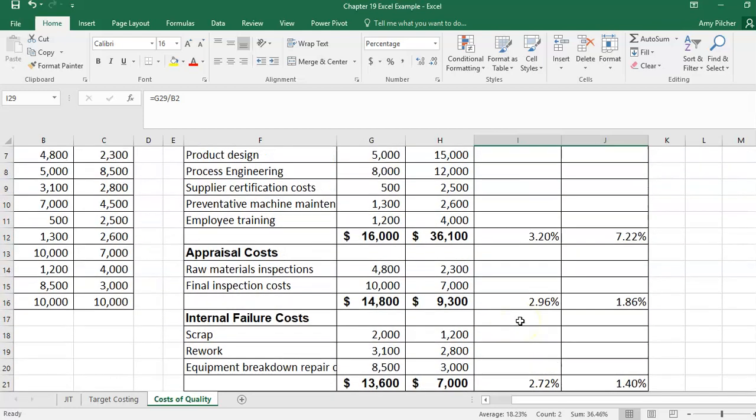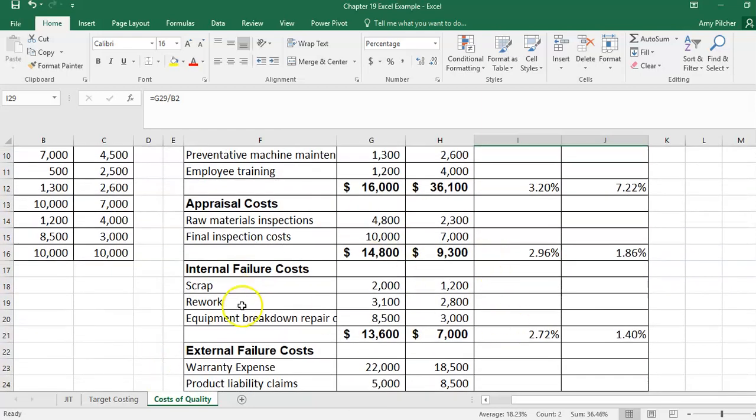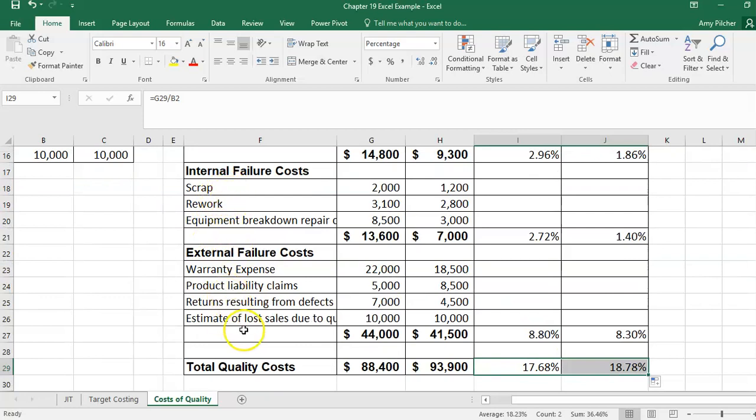What we can see then is that there is a positive effect from spending money on prevention for defects in reducing the number of defects that can happen internally and externally. What we would want to investigate is why we still have an increase in product liability claims when all of our other numbers went down. So the managers of that company would then go look at what type of product liability claims we have and try to analyze exactly where the product is having a defect or lack of quality that is causing those issues.